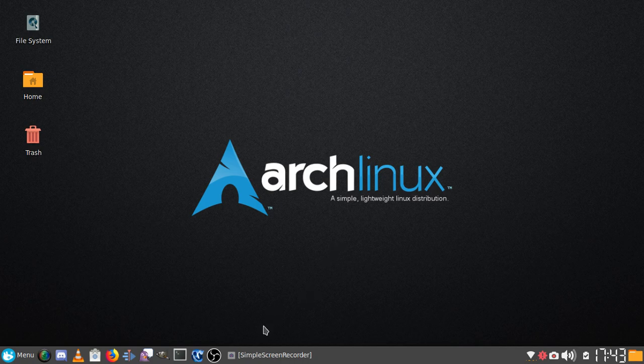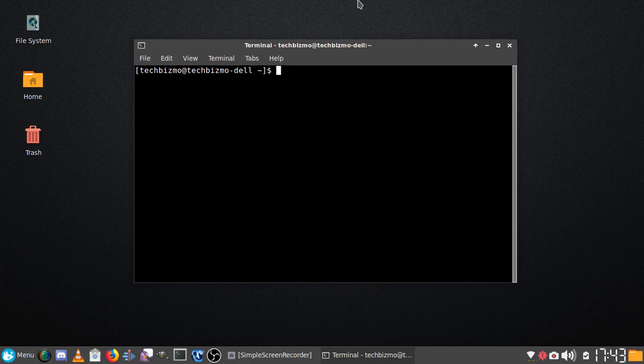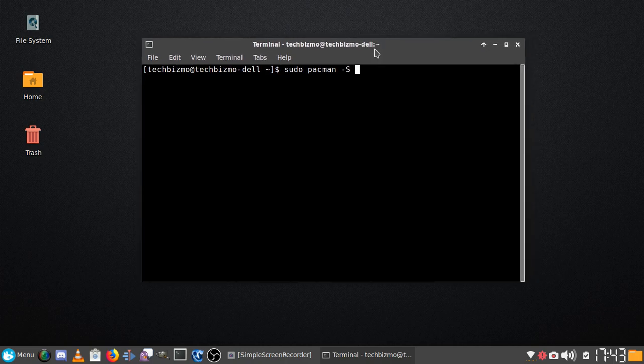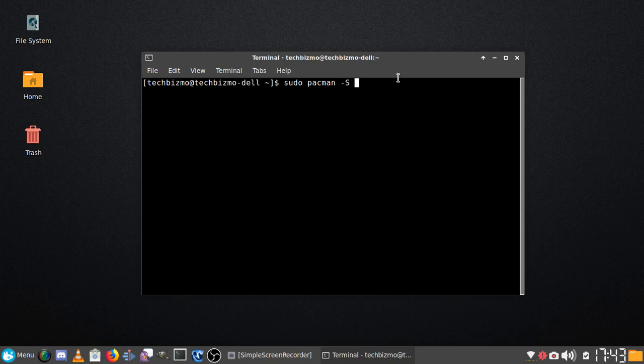So of course what you want to do is go ahead and open up your terminal, and once you are in the terminal, the command that you want to type is sudo pacman -S. Well, dash S, that is. This is the main installer that comes with Arch Linux by default. Any Arch Linux-based distro, any Arch distro in general, comes with sudo pacman -S as the default installer. But there's also an alternative you can use, and it is a better alternative.